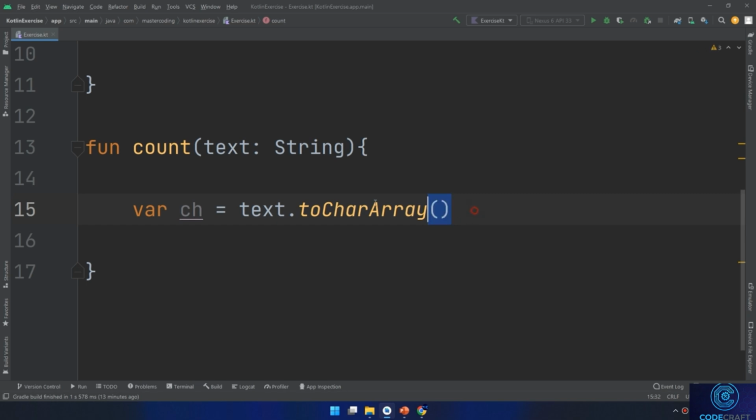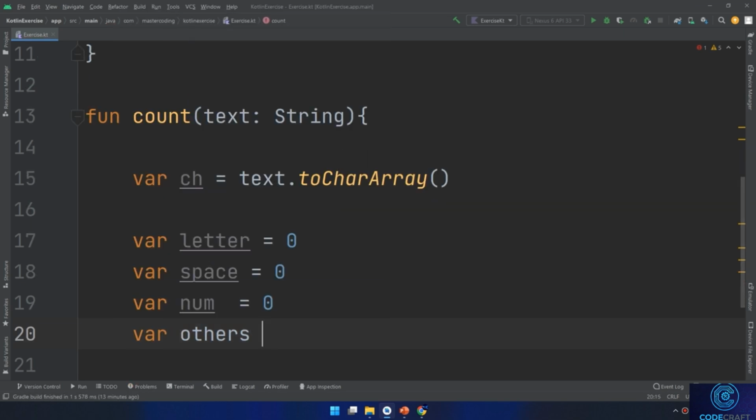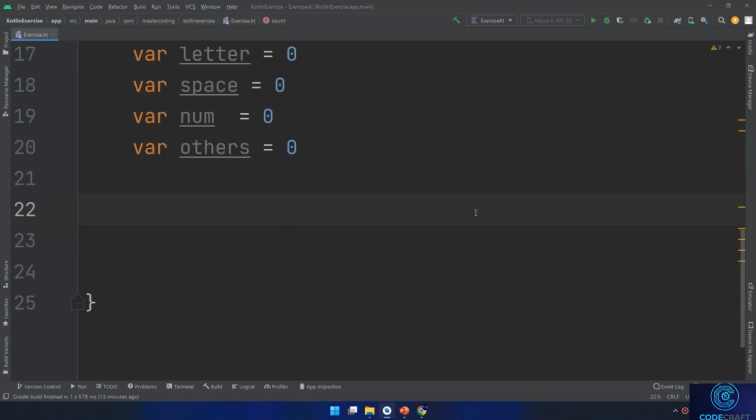I'm using this function to convert the string into a character array. Then I will create these variables: var letter equal to 0, var space equal to 0, var num equal to 0, and var others equal to 0. These are the counters.